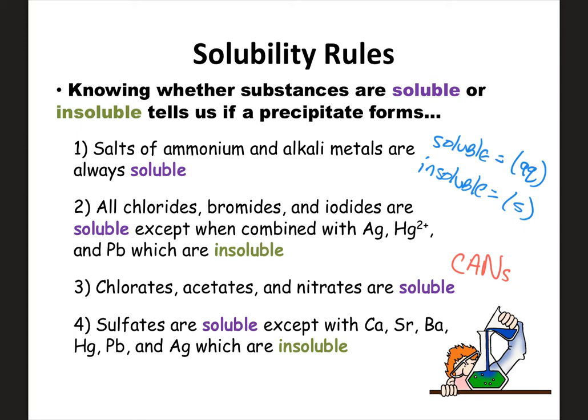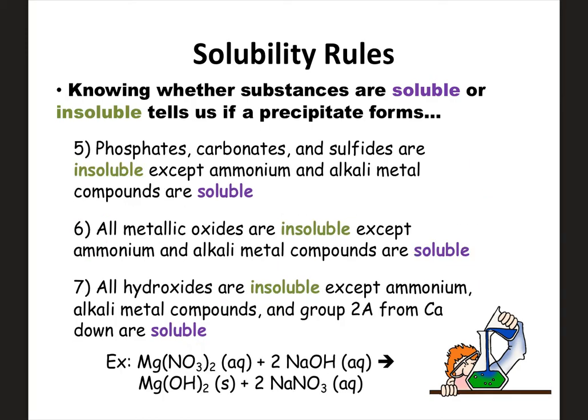And then rule 4 is talking about sulfates, so SO4 compounds. So again, you need to know your polyatomics here. These are always going to be soluble, except when you have calcium, strontium, or barium sulfate, or again, the silver, mercury, and lead, which we saw in rule 2. So if you had silver sulfate or calcium sulfate, that would be a solid. If you tried to put it in water, it would stay as a solid. It would be insoluble, but all the other sulfates are going to be soluble here. So you do need to know these rules and you need to know these exceptions.